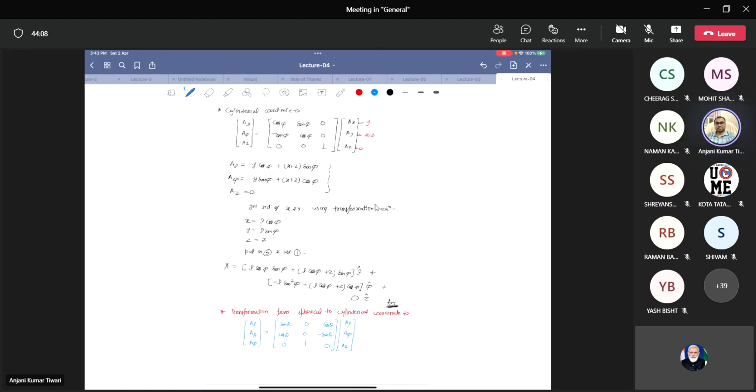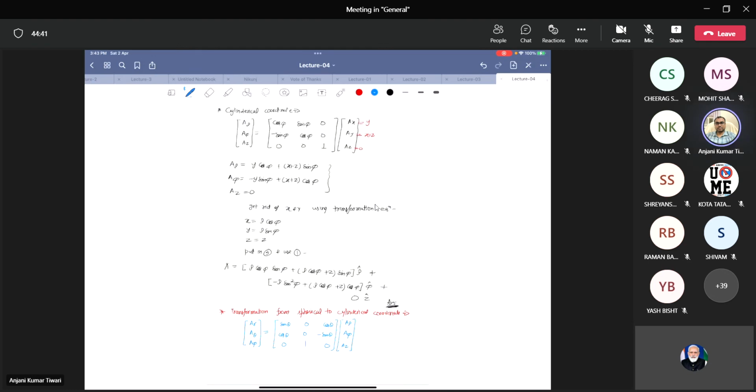Now these are very important results, because as some of you asked, why are we doing this coordinate transformation? You will see that in many cases, solving a problem is easy in spherical coordinate, in other cases it is easy in cylindrical coordinate, and in some cases it is easy in Cartesian coordinate, depending upon the symmetry of the problem. There you will find it very useful. That is why these results were important and we require them.